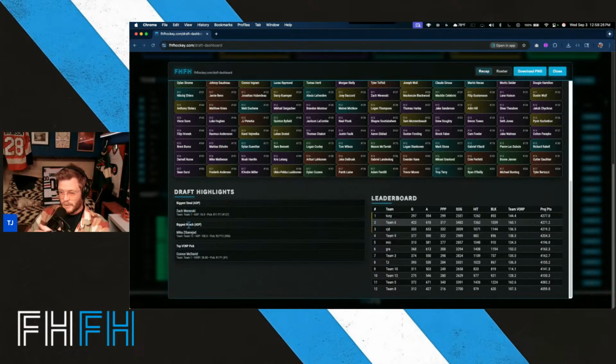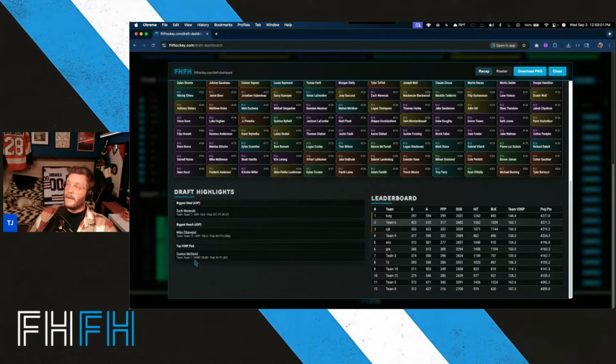The biggest steal. So it takes pick number 127, and then ADP is 18. So that's the biggest steal. So it just takes pick number minus ADP, and whoever has the biggest gap is apparently the biggest steal. The biggest reach is the opposite. So if you pick somebody a lot before their ADP, that shows you who picked the biggest reach, and then the biggest VORP pick. This one I need to fix, because every single draft that I've run, it's always Connor McDavid, because he has the highest value over replacement at the top.